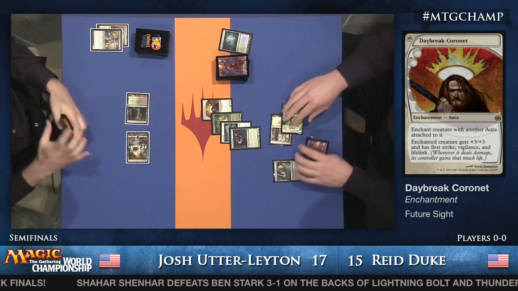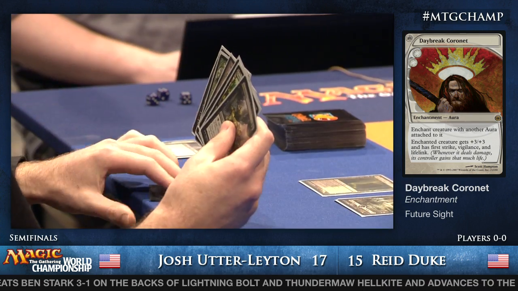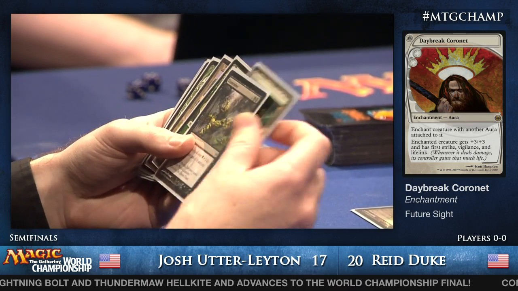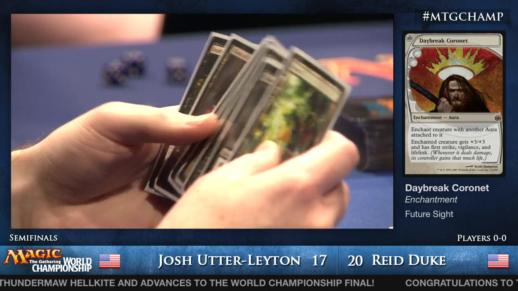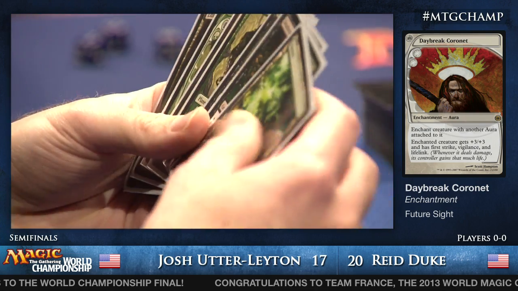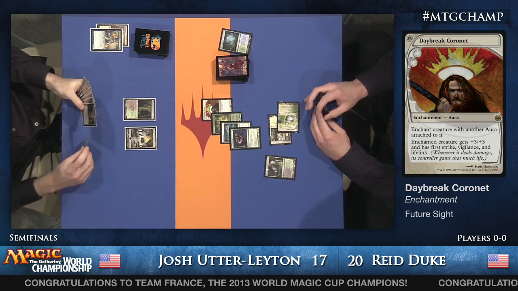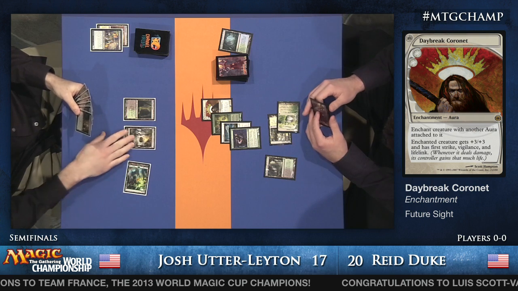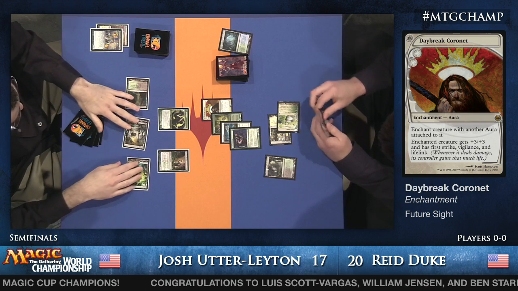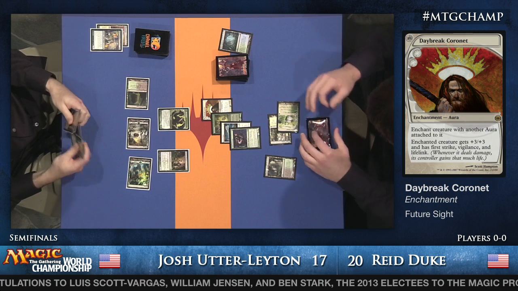And Josh's hopes dashed by this Verdant Catacombs here is he knows what that represents, and it will make it much harder for him to win this game. If he can wait, he can Dismember any potential Dryad Arbor or Kor Spiritdancer from Reid, but that requires taking a giant hit off the Coronet, which is not really what he wants to do. Josh lays land number 3. Down comes Deathrite Shaman, and then Tarmogoyf. And already you see land and creature in the graveyards.